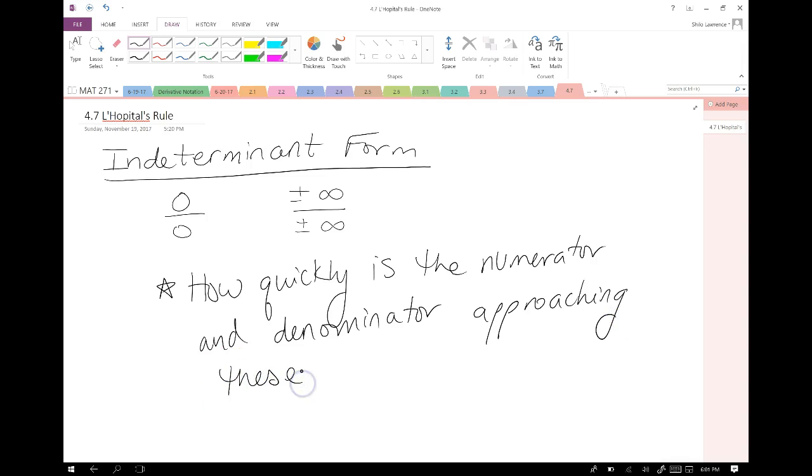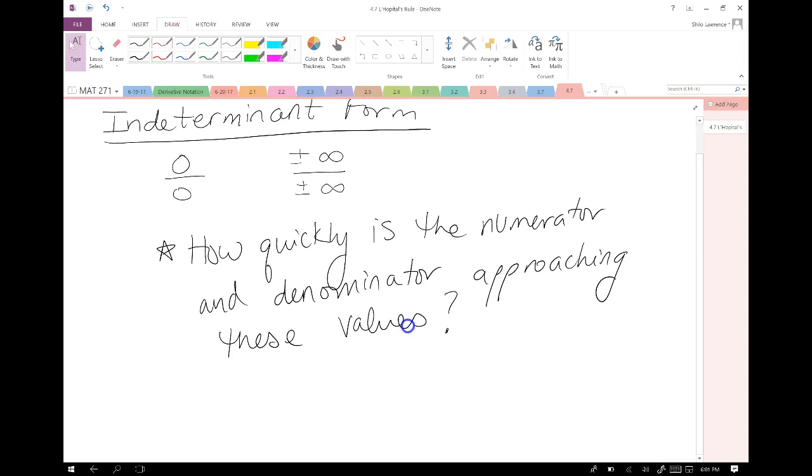Just like in our first chapter, we're still going to try direct substitution for the limits. But if we see that we get one of our indeterminate forms, 0 over 0 or infinity over infinity, that is an indicator that we can use L'Hopital's rule, because if they're moving to these values at a different rate, the one that's moving there quicker is really going to determine our limit value. How we decide how quickly they're moving is with the derivative. The derivative tells us rate of change.